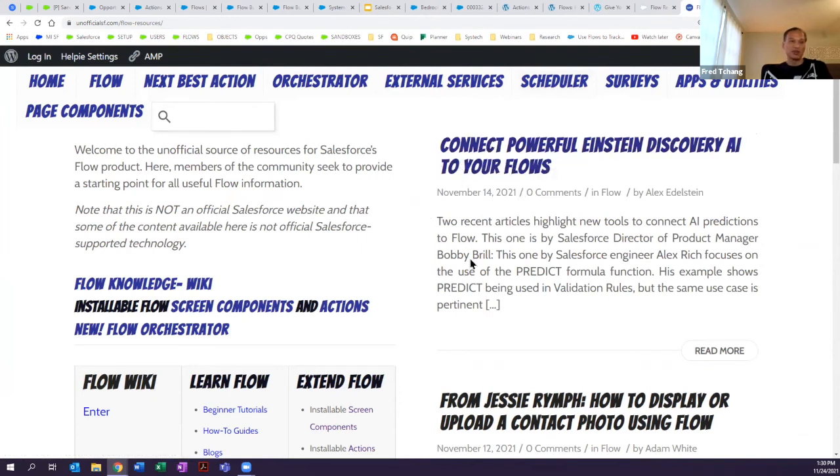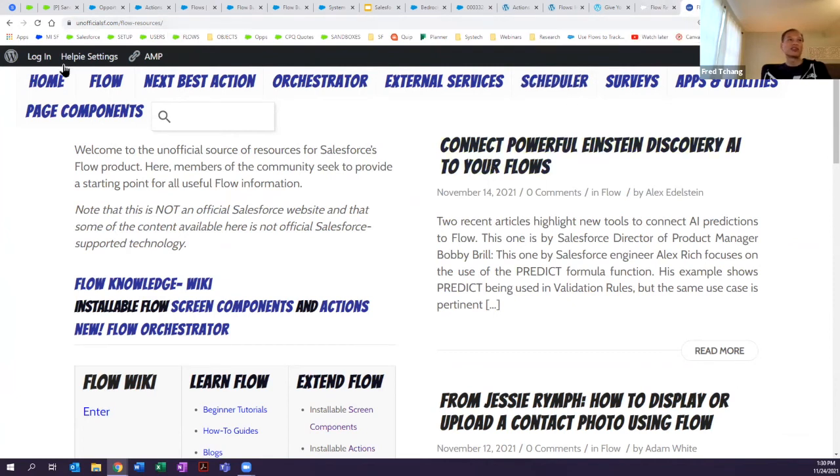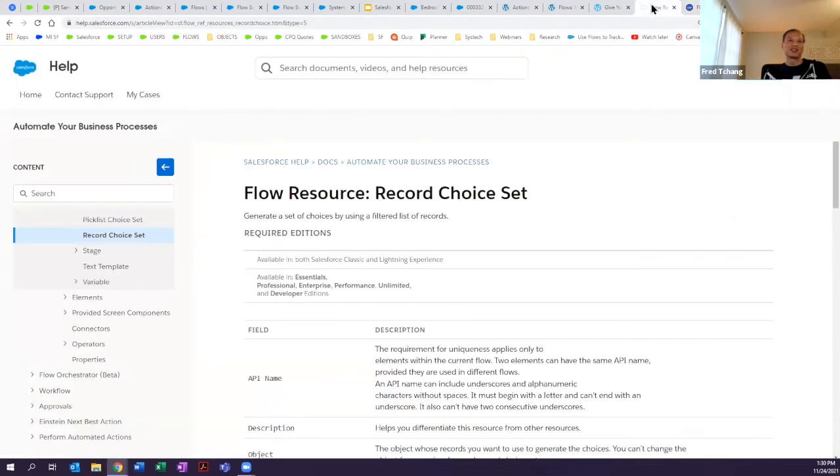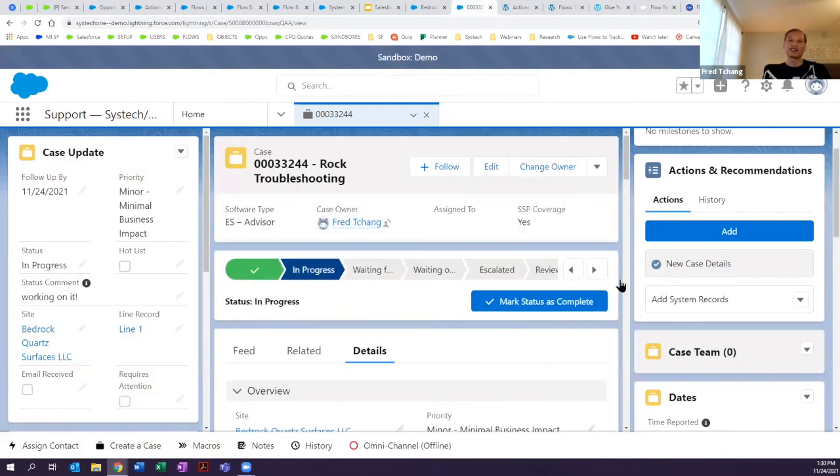They're packaged, but you can add them to your org to be able to do things in flow that are not built in, that are not built by Salesforce. That's why this is called unofficial, right? So I just wanted to refer to that, but I wanted to let you know that yes, a table component was one of the things that is a really cool component that Unofficial SF added.